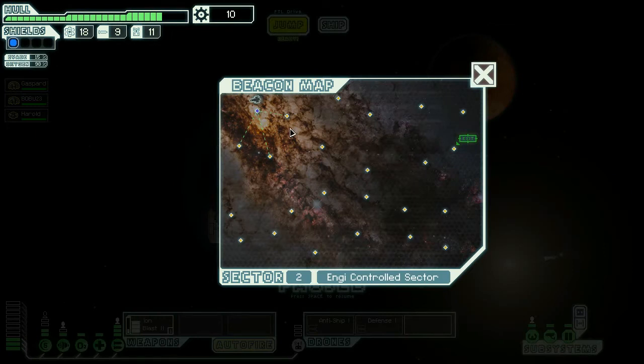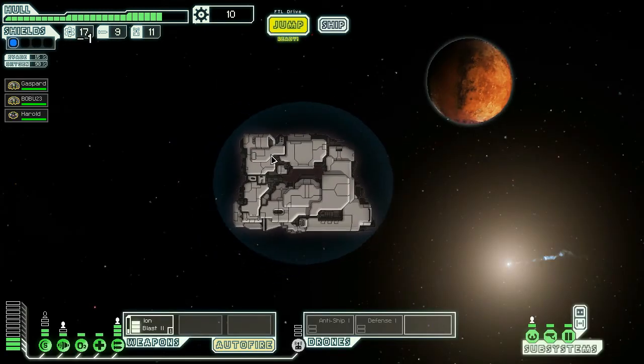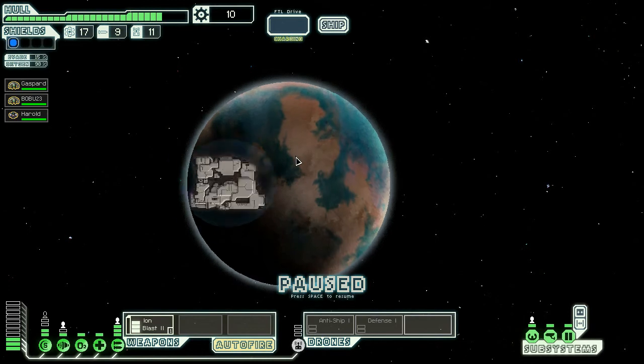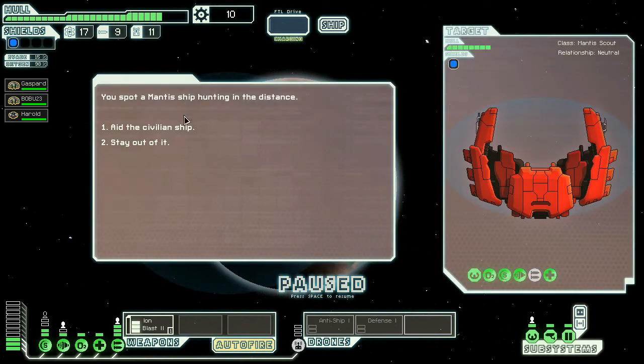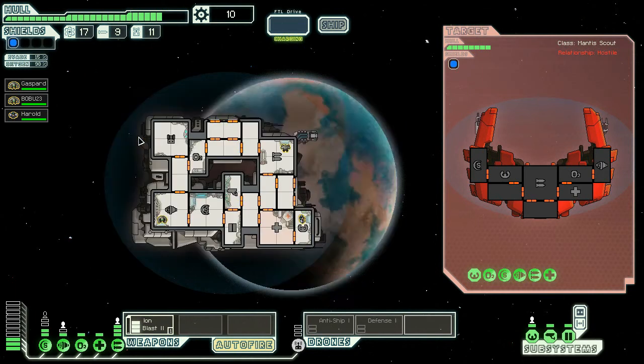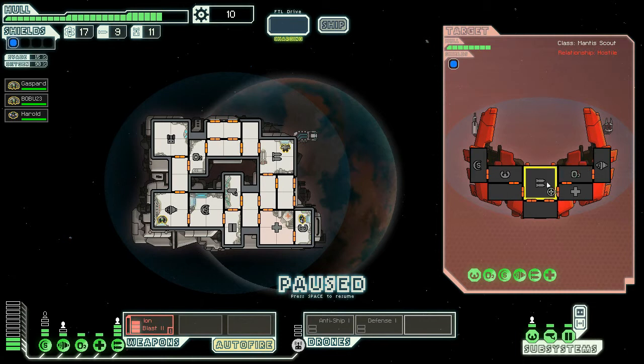Right. Let's then head off. I think we're going to take this sort of path there. So let's go down there first. Mantis ship hunting in the distance. Aid the civilian ship. You frown power up weapons and prepare to engage the Mantis ship. Not today. Right. Knockout weapons, anti-ship drone activate.